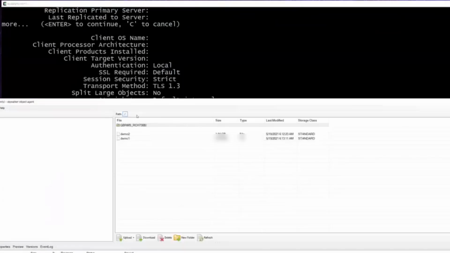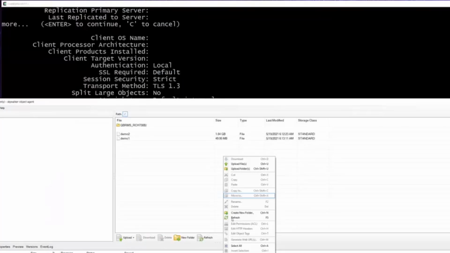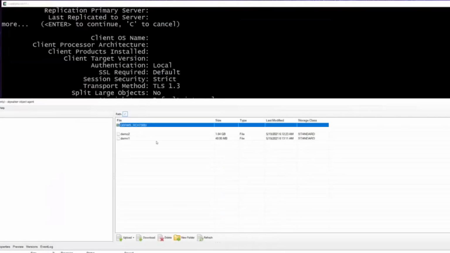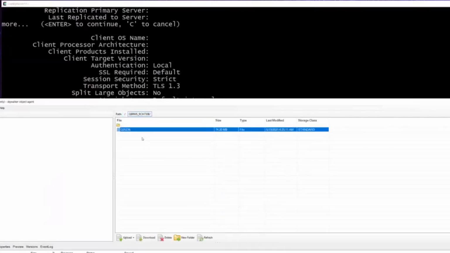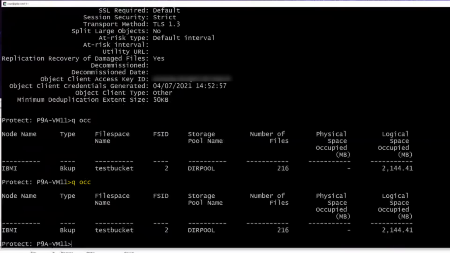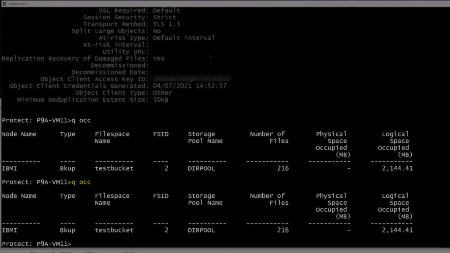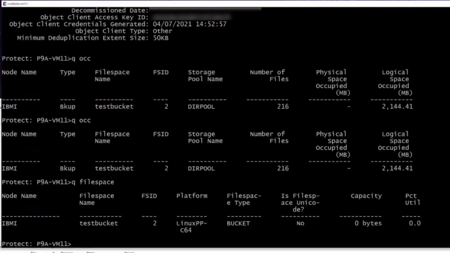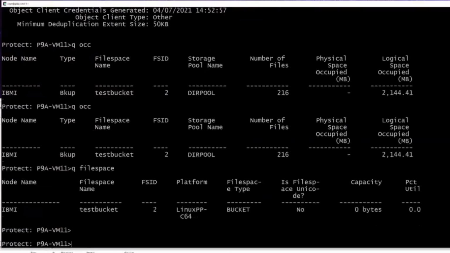So if on BRMS, I run maintenance and have a tape volume expire off, you'll see that that volume is deleted from the bucket. So if I refresh that bucket, underneath the covers, you see now I just have one volume showing up. If I go back into Spectrum Protect and issue another query occupancy, you'll see that the occupancy still shows this 216 multi-part file uploads.